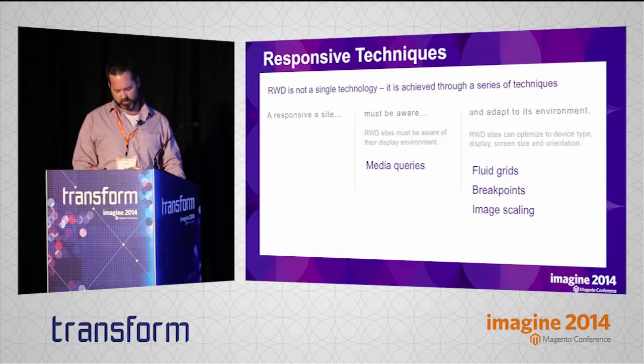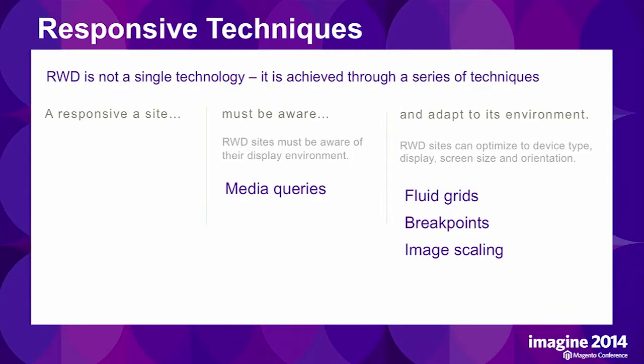So the fundamentals of responsive design. It's important to know that responsive design is not one single technology. It's a series of techniques. Fundamentally, the site has to be aware of the design or the display environment that it's in, and it does that using something called media queries. It's the CSS3 technology. Now, once it's aware of its environment, it actually adapts or responds to that environment.